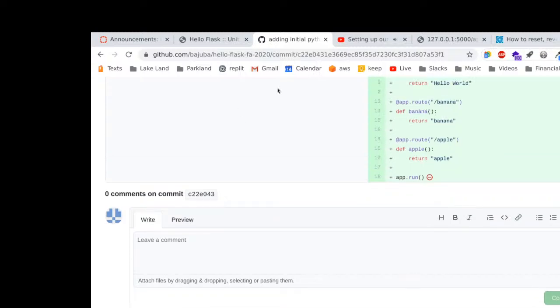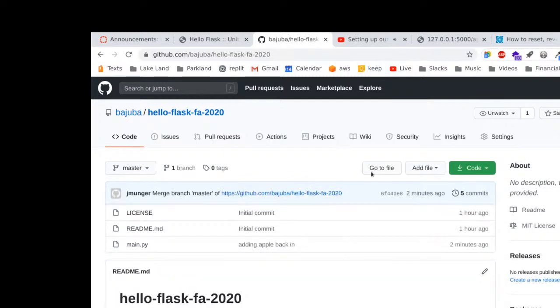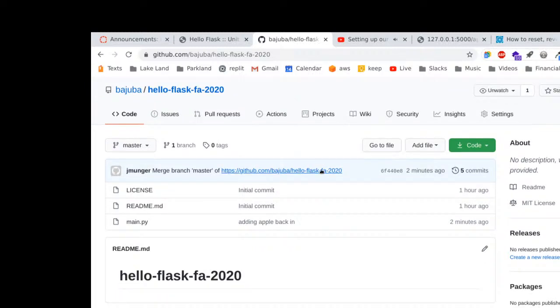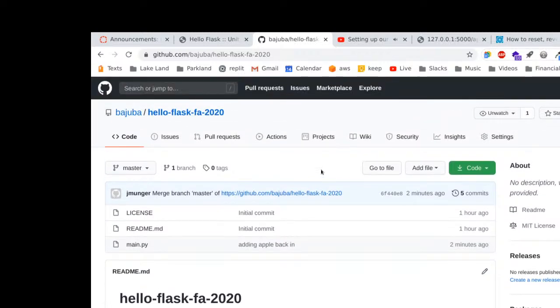And we can see that, I guess it just changed that commit. Or did it get rid of it? Let's see. We want to check the history. So we go back to code. We go to history. I swear they moved it.